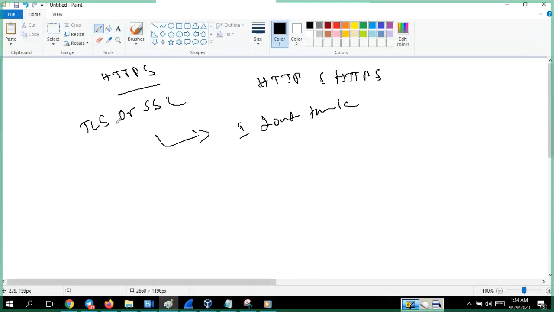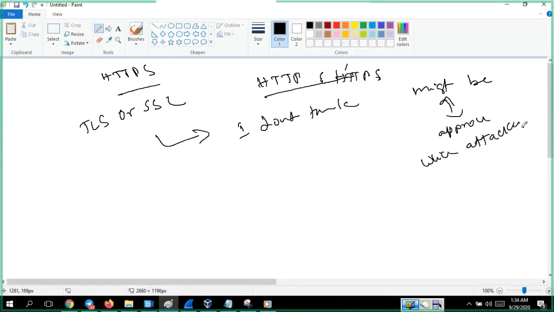Next part, what I want to tell you is, you think it is already protected. HTTPS is protected, but this is the approach which attackers might be using as their cover-ups. The attack might be happening, but the data he's carrying out is using some HTTPS. He is using some kind of approach to connect with the server or with the client. So now we have to see something. Attackers might also use HTTPS for their own malicious purposes. So it's better for us to understand how we can get it.